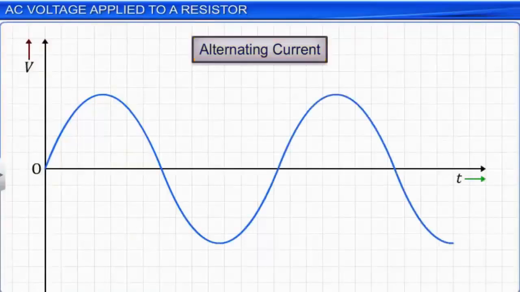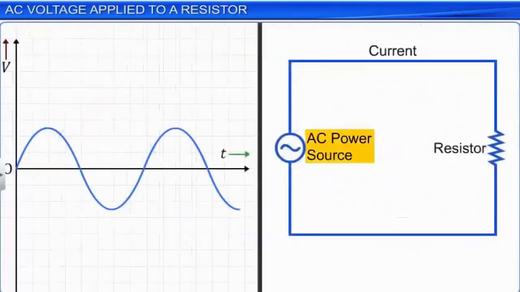A time-varying voltage that varies like a sine function is called alternating voltage or AC voltage, and the current driven by it in a circuit is called alternating current or AC current. The term AC is actually universally used to refer to any electrical quantity that varies with time, just like simple harmonic motion that is related by a sine or a cosine to time.